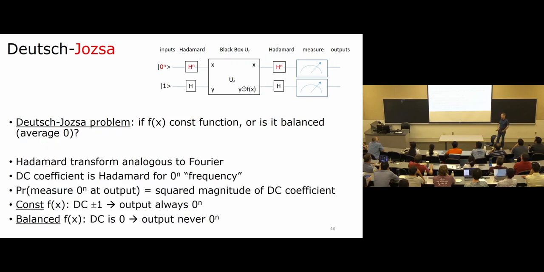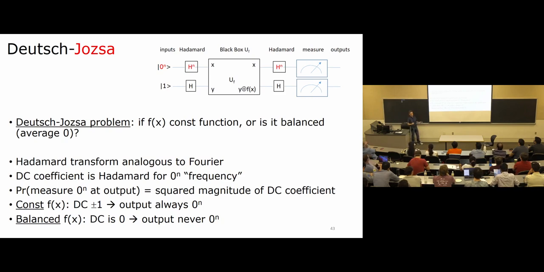How does this work? So again, Hamid has been studying signal processing for years, and Hamid knows all about Fourier transforms. And Hadamard transforms are similar to Fourier transforms. They're analogous. And in the Fourier world, we have frequencies. And we have frequencies in quotation marks in the Hadamard world, except that they're over bits, zeros and ones. So we have kind of frequencies. And there's a DC coefficient at the output of a Hadamard transformation. So the DC coefficient means, how many ones and minus ones are there? How many ones and zeros are there? What's the summation over all these things? And the DC coefficient happens to be for the 0, 0, 0 n times output. And that means that the squared magnitude of the DC coefficient is the probability that when we measure at the very end, everything is going to be 0.